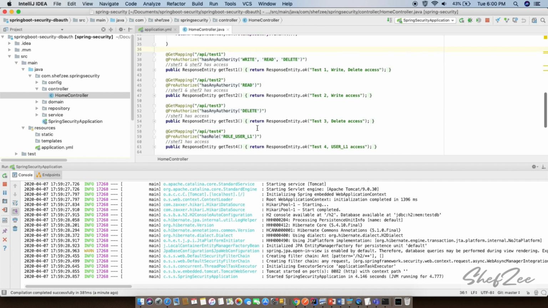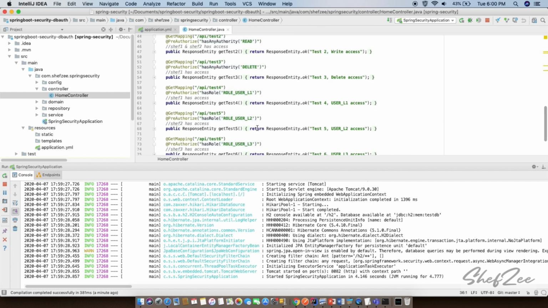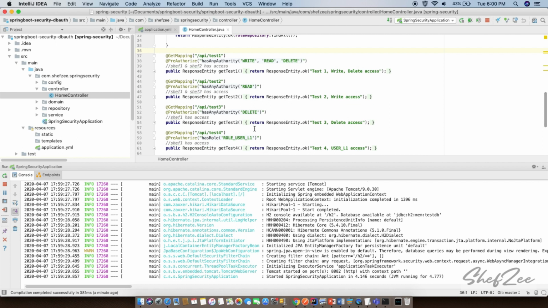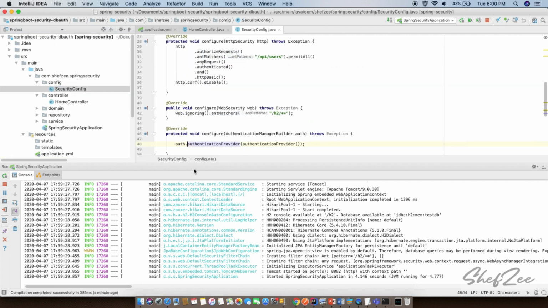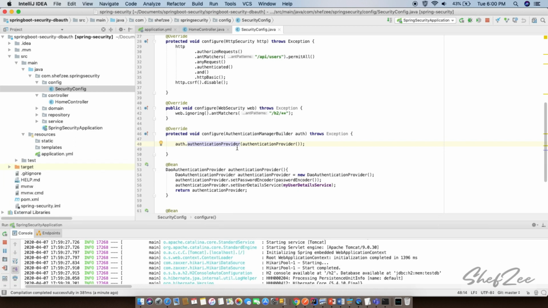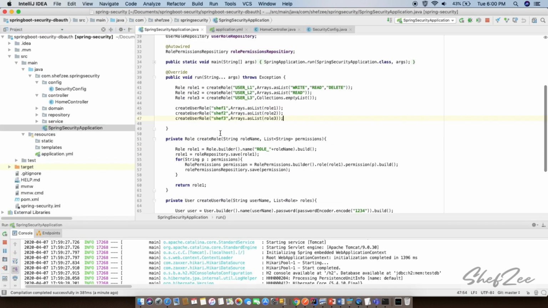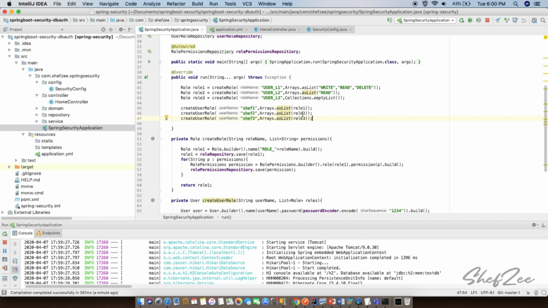If you see, test 1, test 2, test 3, 4, 5 and 6, with various roles and permissions. So let's go to the security configuration. Sorry, not security configuration. If you go here in the application class, we were using a command line runner to insert the records to the H2 database.